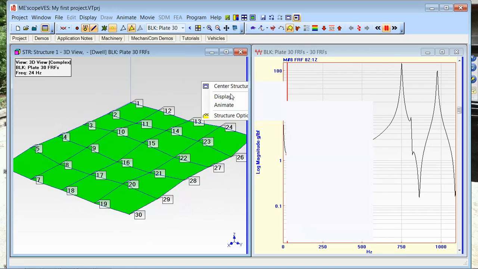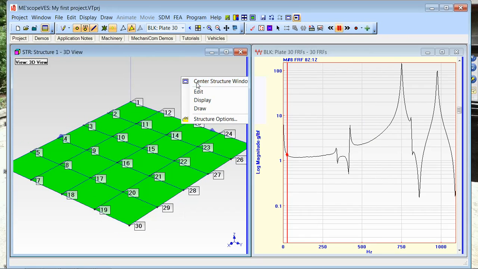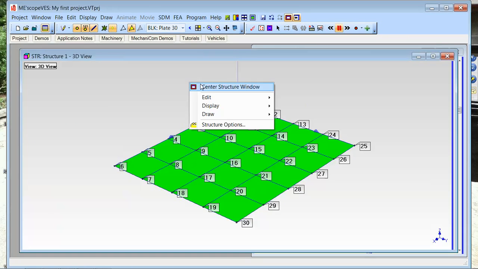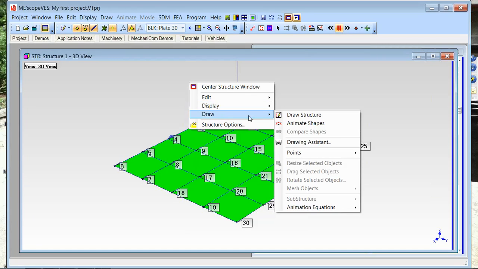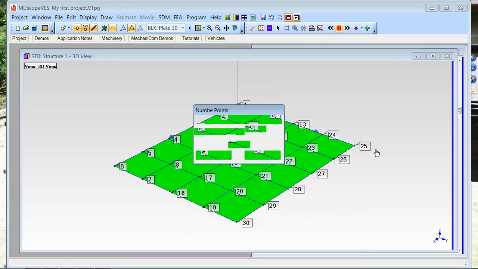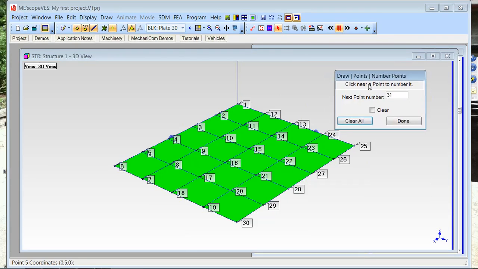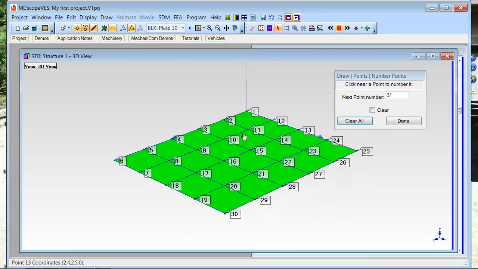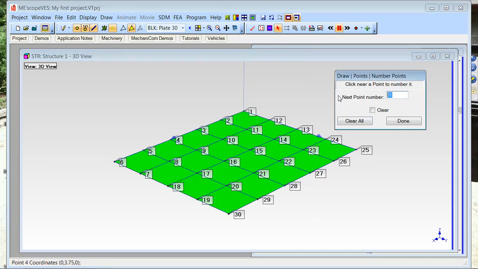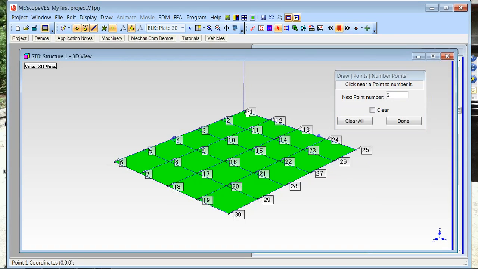Well, here's another way you can do it. If you hold down the control key, every time you click on a point, it will select it. So now I've got 4 of them selected. Now I can come over and look at their animation equations. These were the equations that the software created for those 4 points.